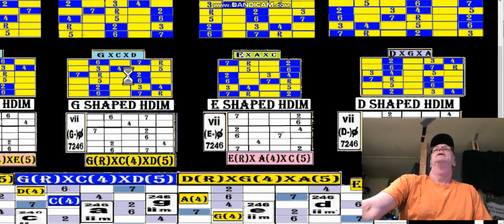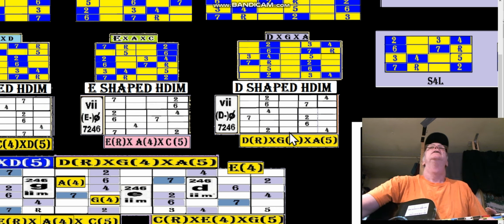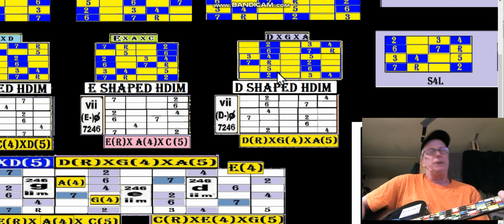Alright, and you can see it. We can look at the D cage. We don't have to be afraid of this stuff anymore. It's going to work. It's going to work. So the D, a regular D, goes like this. I can do it way down here.